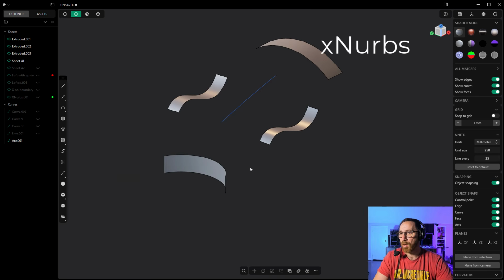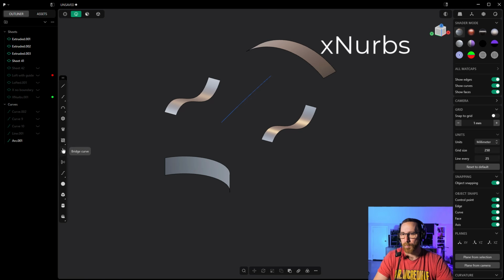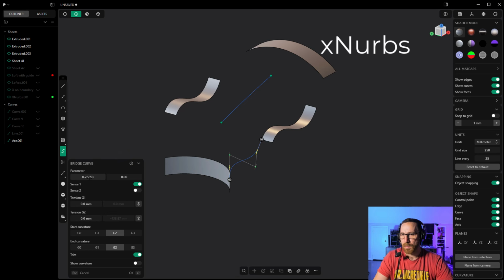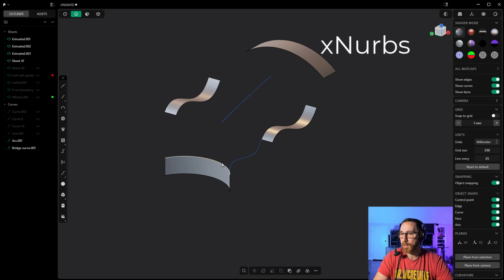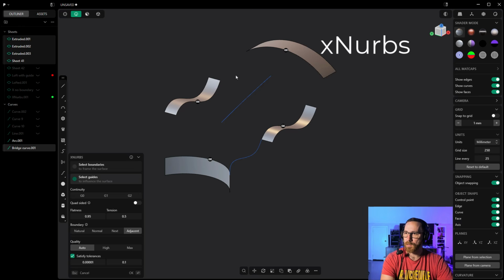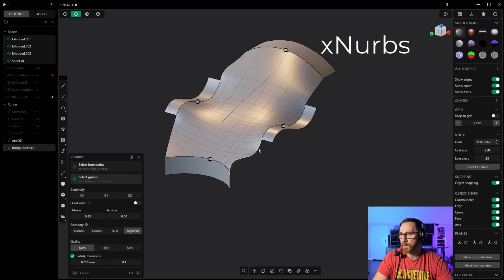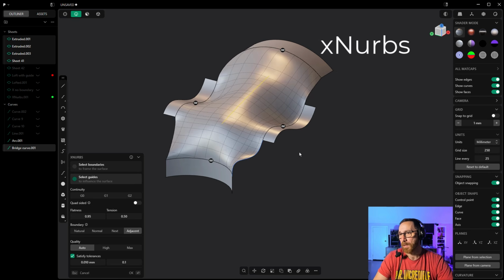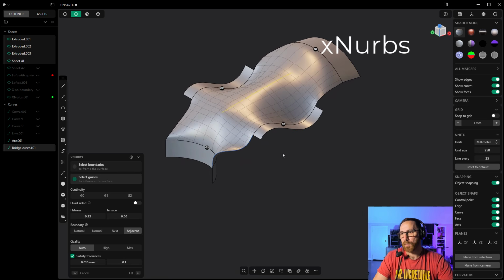And another thing you can always do is try to use things like bridge curve. And so we could go from, let's say, maybe there to there. This one is going to be, say, G2 continuity. And we can include this. I'm going to add these and go to Xnurbs. We can include that if we want to drive our surface to go in there. And we can say G2 because that curve has G2 continuity. And then we can add this guide in the middle, again, trying to build this sort of weird complex shape in 3D space. So really, Xnurbs is a powerful tool.